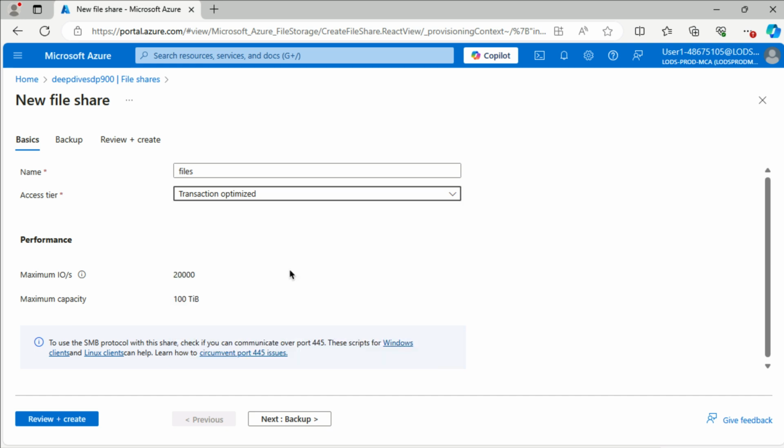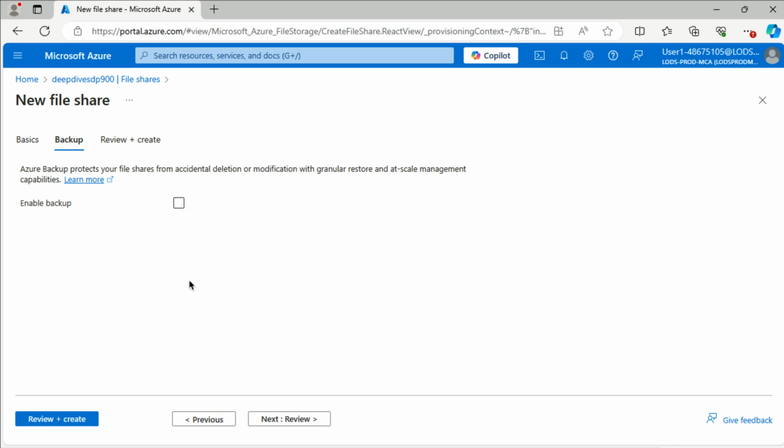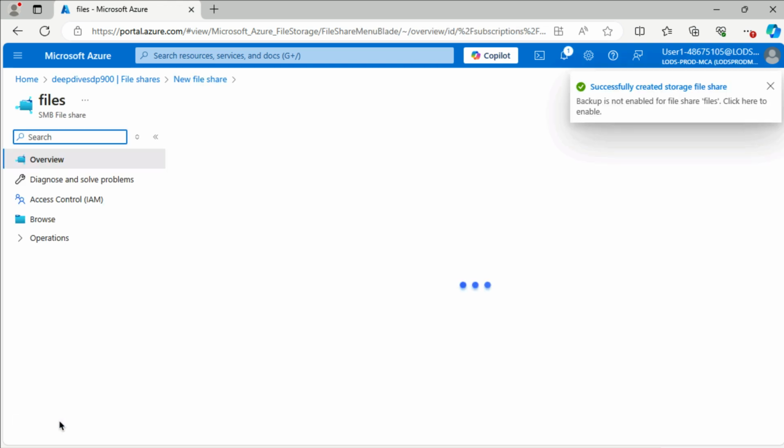Again, take a look at the documentation to know about the differences. Then under backup, we don't need any backups for our demo purposes. There is a backup system available. And then let's just create this.